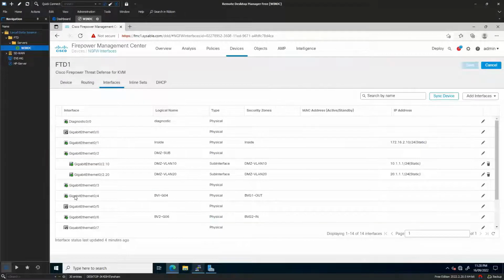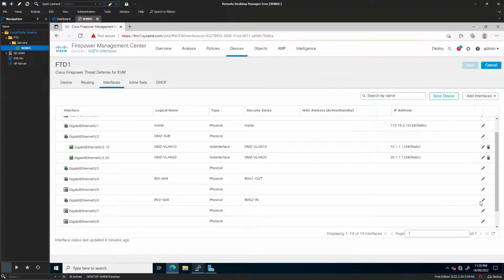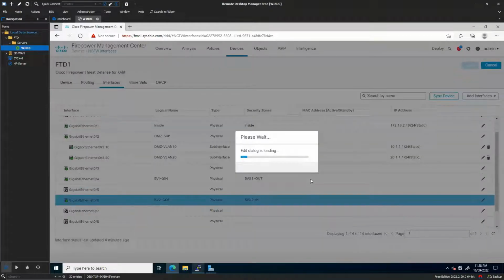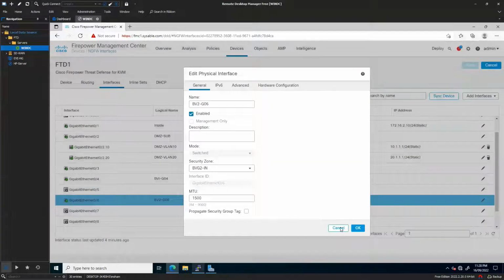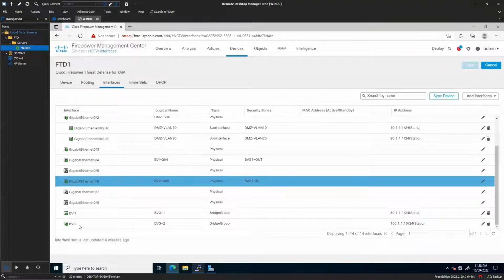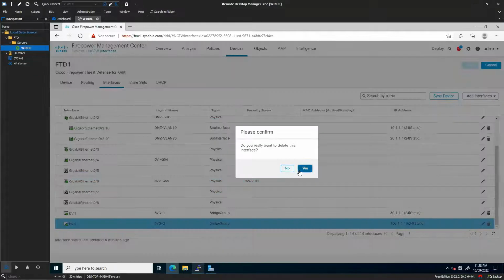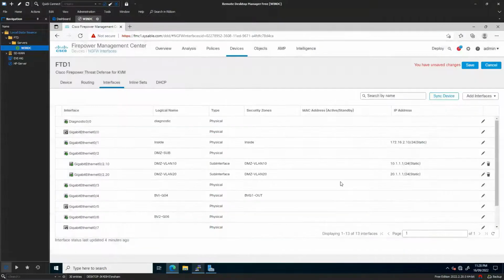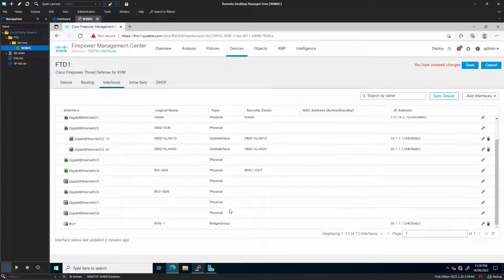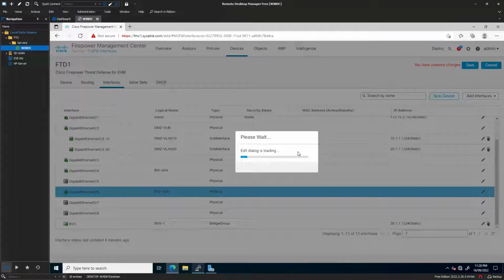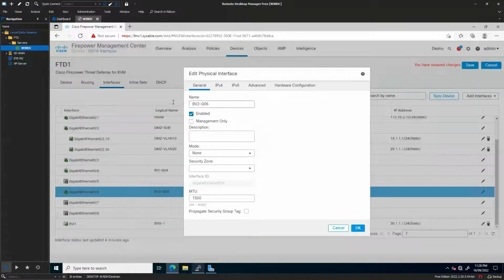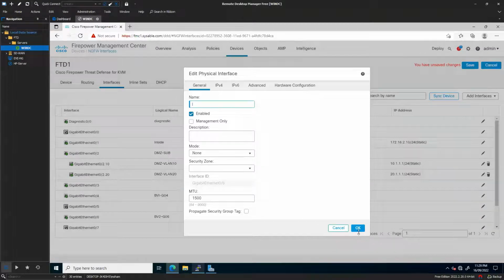To configure that one, first I will go ahead and remove the configuration of gig 0/6 now. To remove that one, what I have to do is that I need to delete the PVI2 because that is hosting gig 0/2. I will delete that one first. So once I delete that one, then I can go to gig 0/6. You see that it already removed that one. And I will also remove the name over here. I'm just clearing the configuration. And there should be no security zone applied. Click on it.